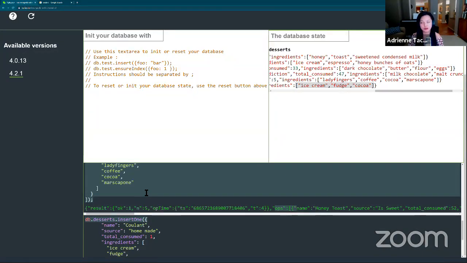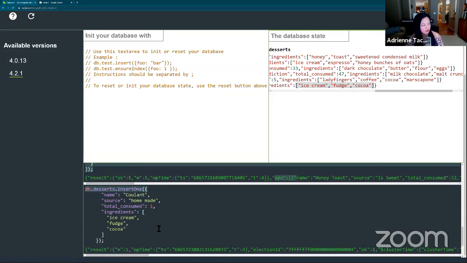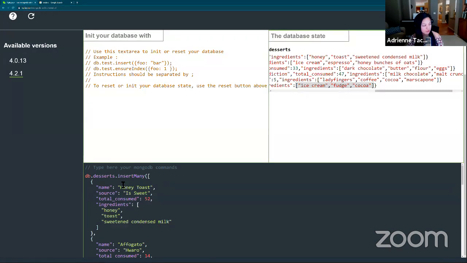When you get into more complex applications, or even when you're writing it yourself, you usually want to know, step by step, this is what I'm doing to my database. This is how I'm manipulating the data. So you do need the semicolon to help know where the end of the command is. And Nurjana, is this part of where you wanted to see or all the way up? It's mostly the same, except for if you're using insert many, you just need to make sure to use a bracket and then paste in the rest of your objects. Cool. Awesome.